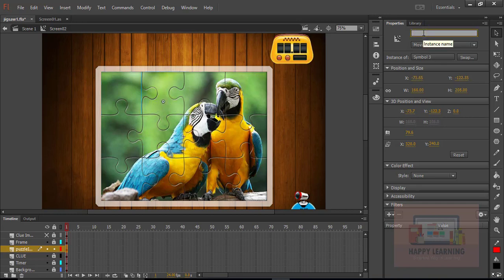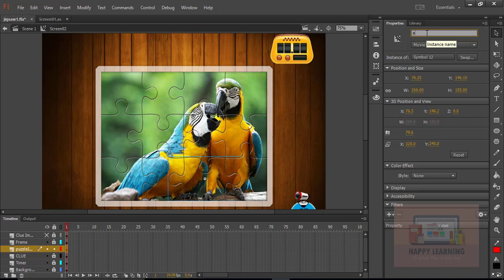and now we just need to select each symbol, go to the properties, and apply an instance name to each symbol. Make sure that you do not duplicate the instance name. Instance names are not supposed to be repeated, and we are supposed to have a unique instance name for each symbol. And an instance name can contain alphabets and alphanumerals, but it should not start with a number. A number can be part of the instance name, but a number should not be the starting letter of the instance name. We could see an error there because of that number.